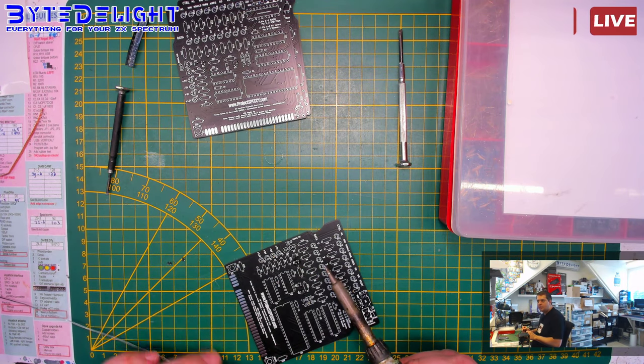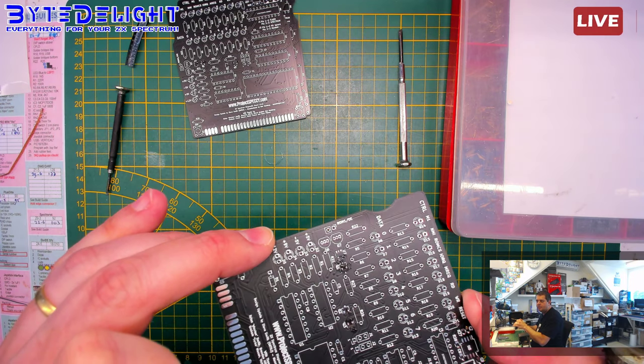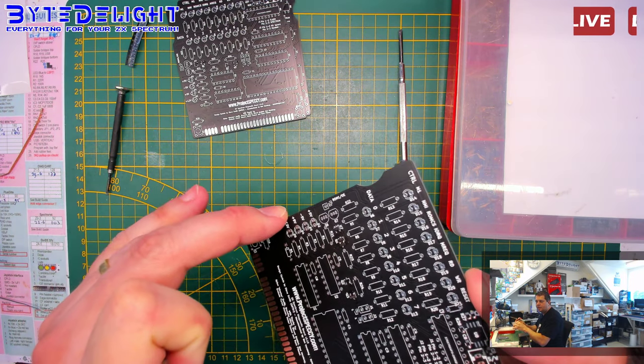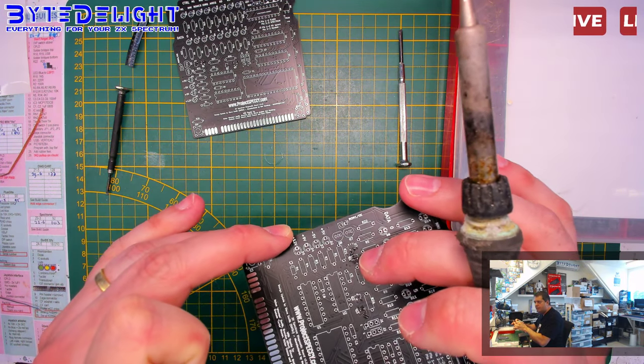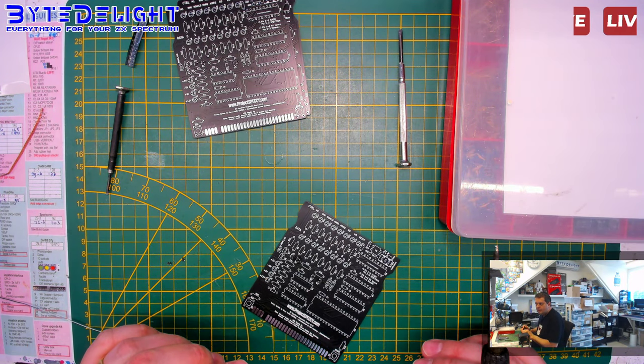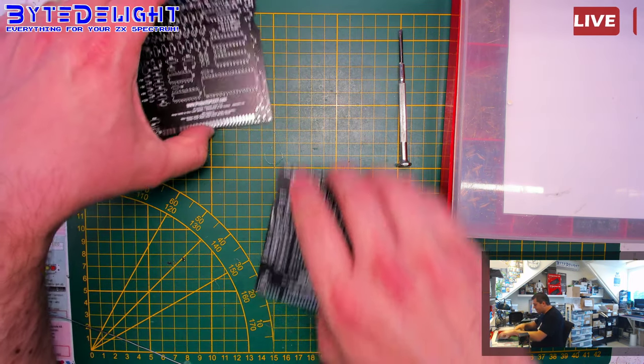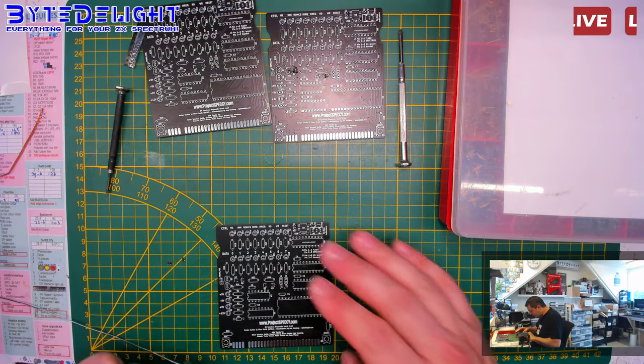So as you can see, that one is piggybacked to the other one. It's a bit hard to see with the lighting on it, but you can see it, I think. So here are those two there. All right. Next.